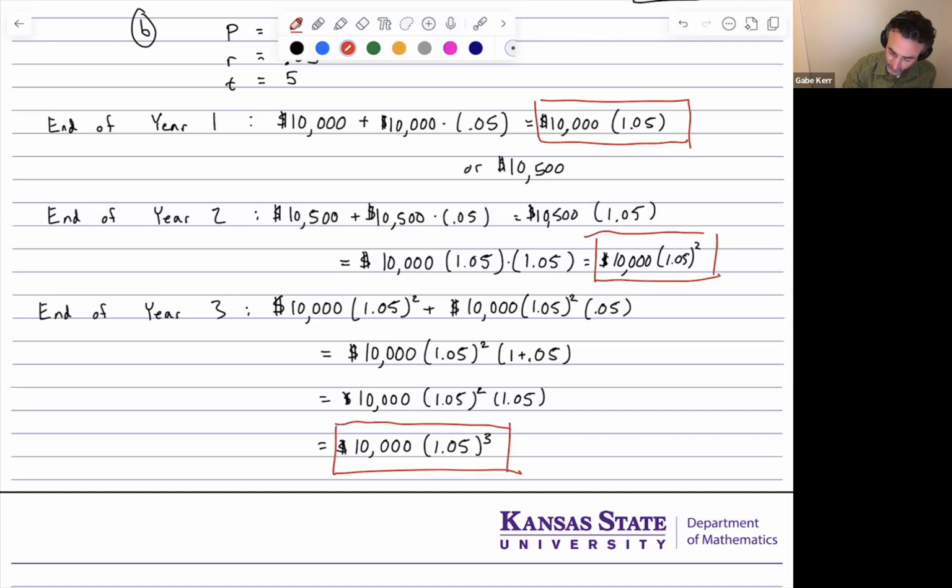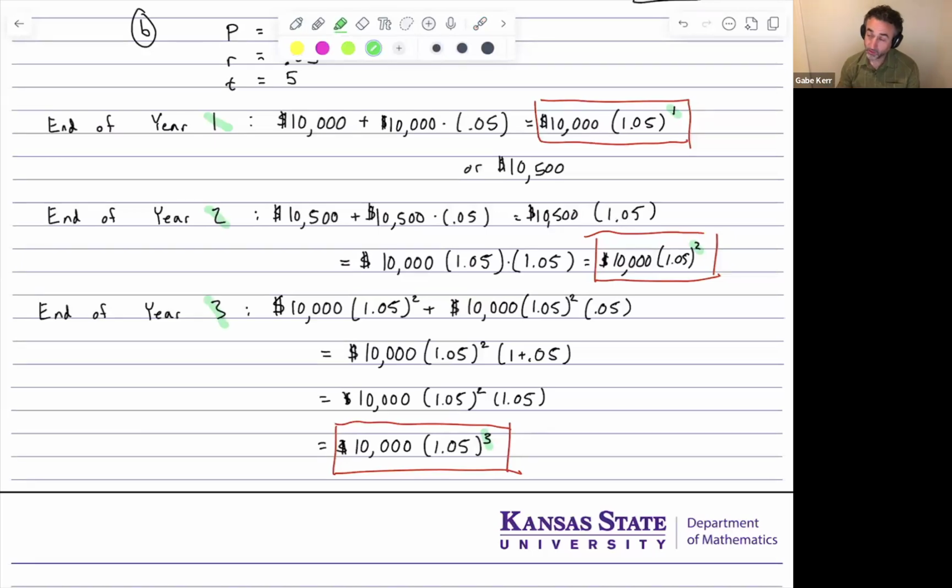Okay, so these are the first 3 years, and I'm gonna do this. I did this thing here, right? I took a number, and instead of just writing that number, I raise it to the first power. You can always do that. And now I'll use my rare highlighter. Let's do it in green. Let's look at that exponent. We can see that that exponent is the same as the year.